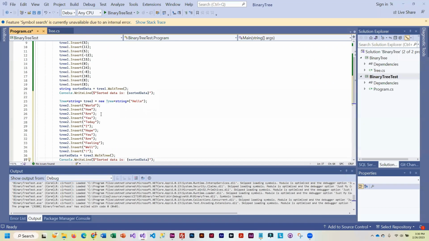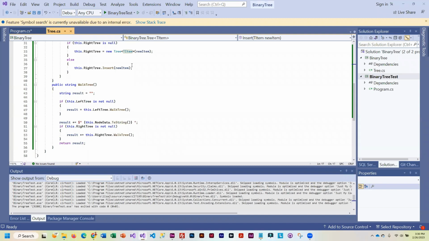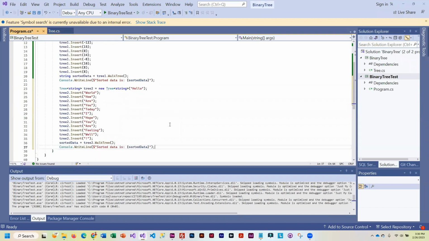So now that I've added the string version, the compiler is going to compile a string version of this class. Okay, and so it's going to insert the values. And remember, we are implementing iComparable.